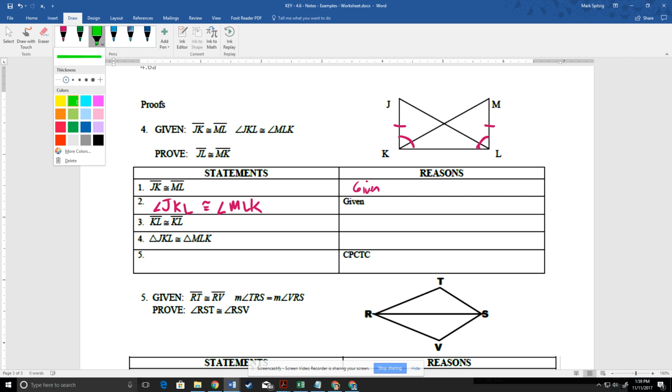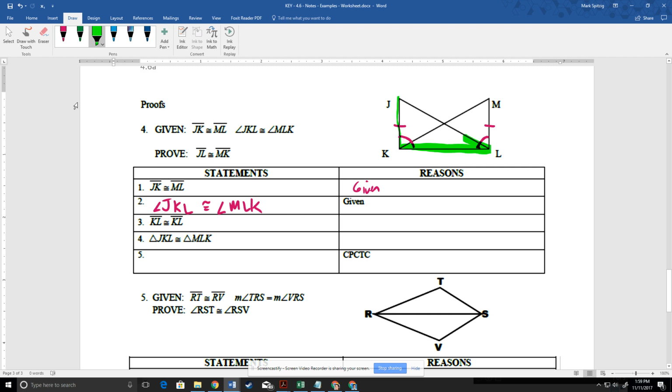So if we look, we have J. That triangle is one that I'm looking at, and then the other one, let's use blue, is going to be this triangle here, and we hopefully see that part of this is overlapping. There are other triangles we could look at to prove congruence. The reason I'm looking at these is because they flat out tell me that this angle is congruent to this angle, and that this angle is part of the blue triangle, and this left angle at vertex K is part of the green triangle. So I have a good idea.